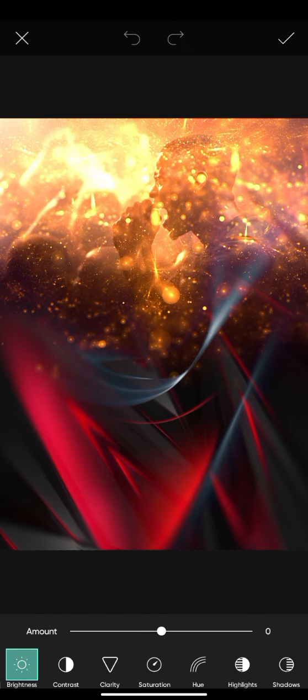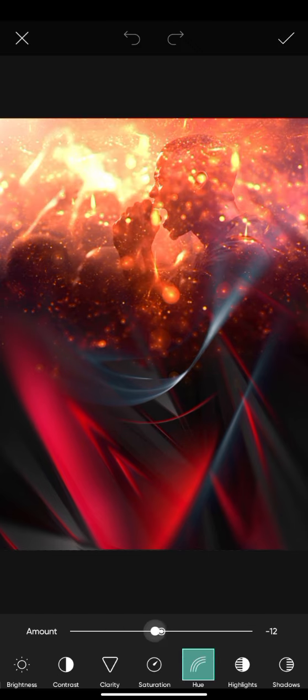All right, that's just what I'm doing here when it comes to working on the background. And you can decide to change the hue of the fire particles. Now the reason why you are changing the hue of the fire particles is so that the color of the fire particles can blend well with the red on this background. Now when you leave the hue of the fire particle at 0, you will see that it's a bit yellow in color.